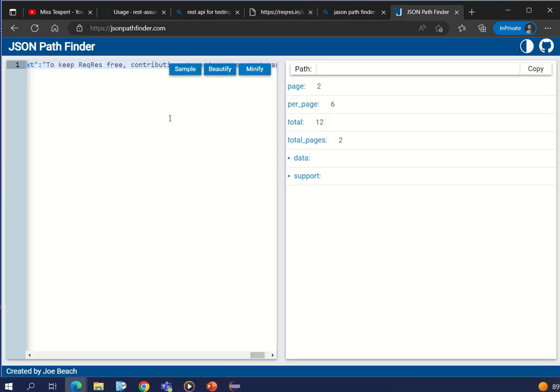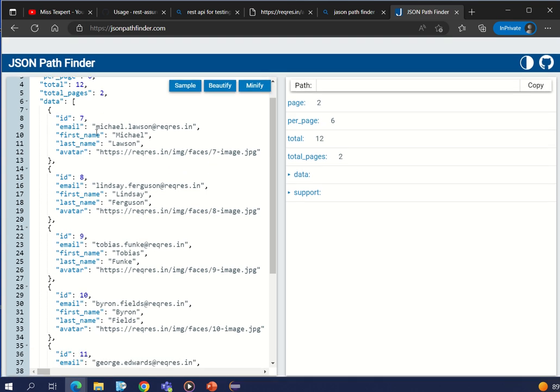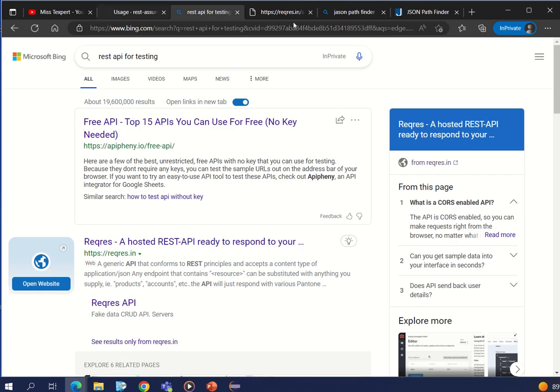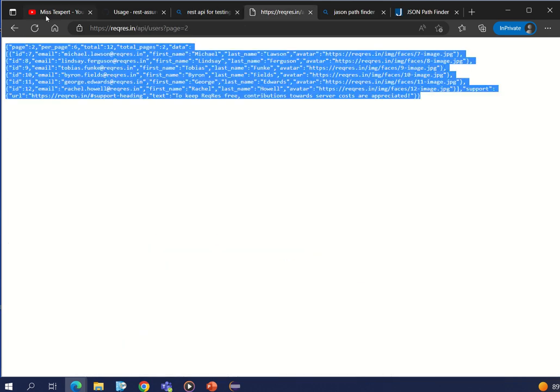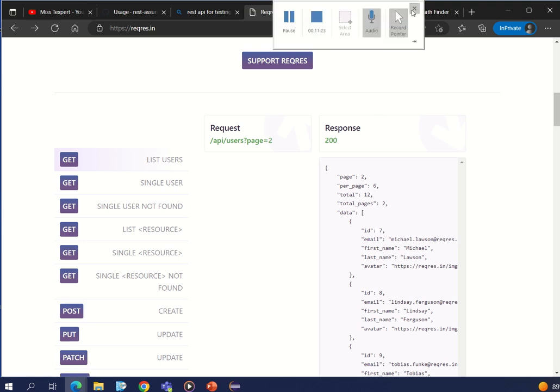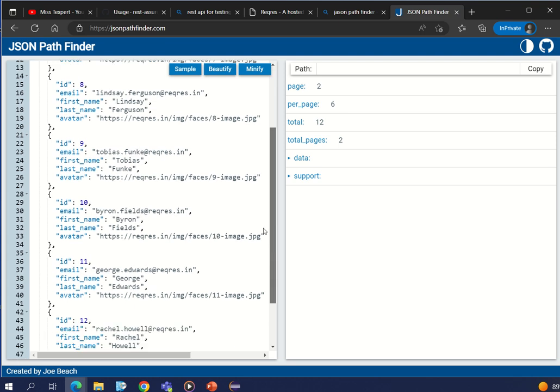So here I have copied it. If I scroll like this, you can see it's pasted in a single line. So let me beautify this. So in here, when I use this beautify option in the JSON Pathfinder, I can easily read this, and it's very beautiful, just like this, right? So we get the response in a more readable way.